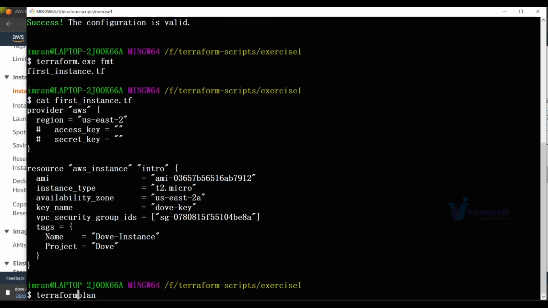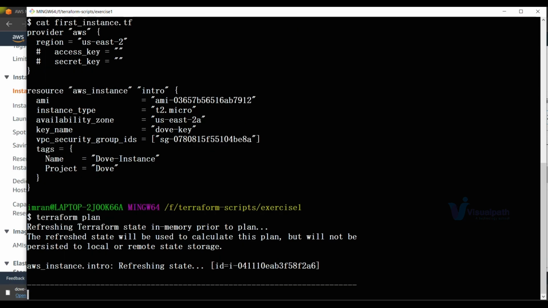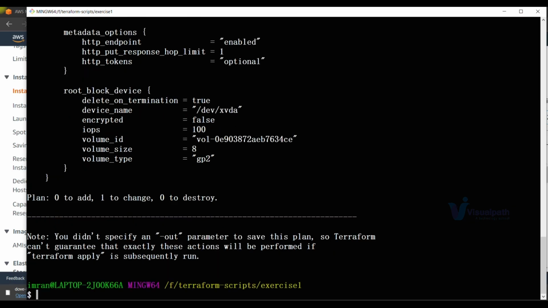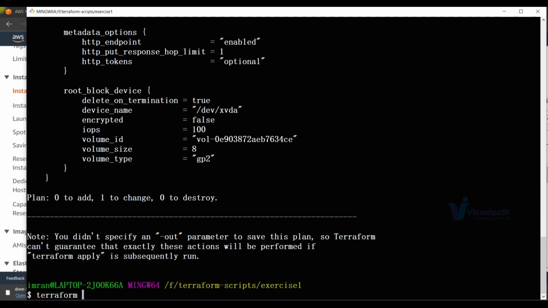I always recommend you run plan before you apply anything. There are a lot of benefits with Terraform, but one huge drawback, or I don't want to say drawback, but if you're not careful and you made some changes, it can also delete your resource and recreate it. It could be very dangerous. Think about an RDS instance. You made some changes and it's going to delete the RDS instance and recreate it to apply the changes. You lose all your data, right? So always do terraform plan and see what it is going to do. It's going to do one change, no addition, zero destroy. So we are safe.